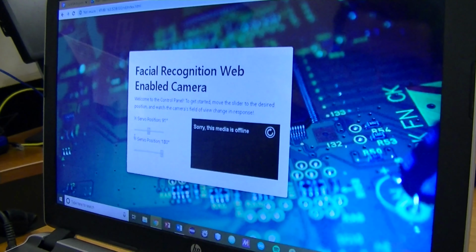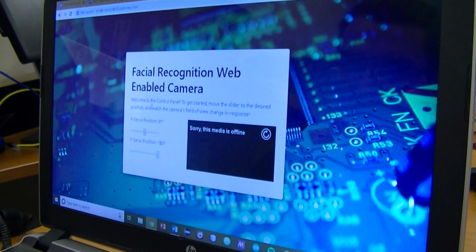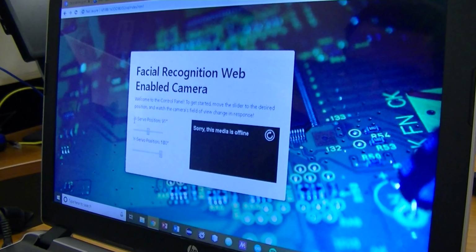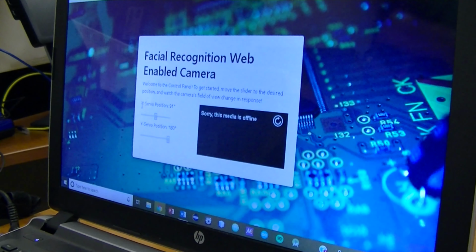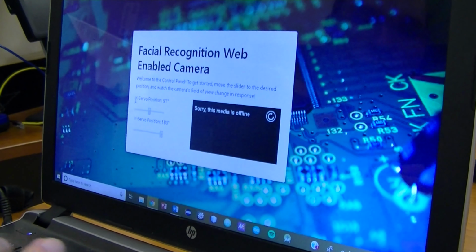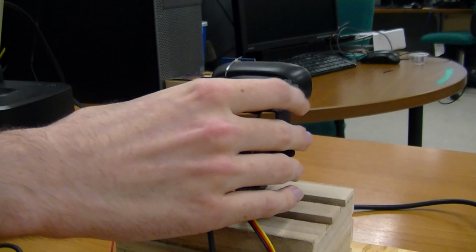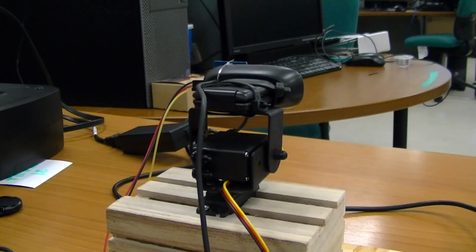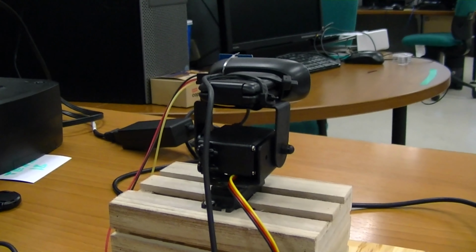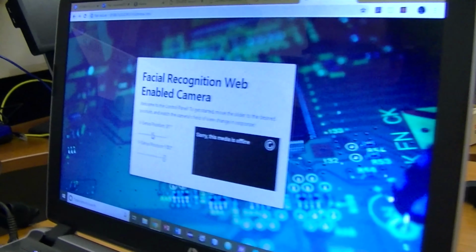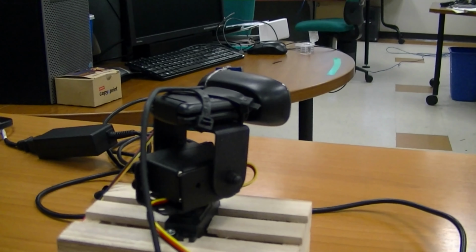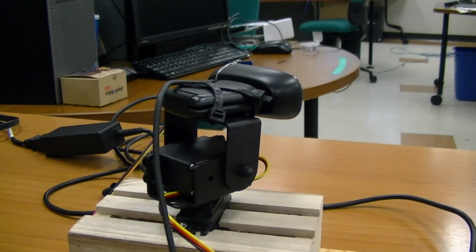Moving to the web functionality of the project, here on the web server you'll find two servo positionings, one for the X servo and one for the Y servo. Essentially, editing these two will alter the orientation of this pan tilt to display a variety of ranges from left to right and up and down. So I will try to show you this functionality in more detail. Here I am altering the X servo, and as you can see, the changes are displayed accordingly in real time.